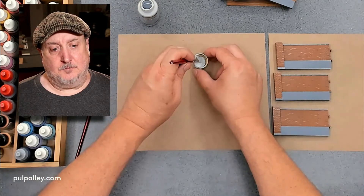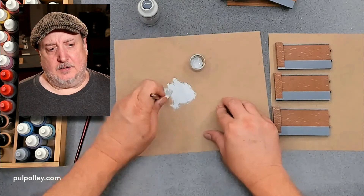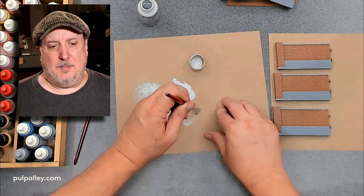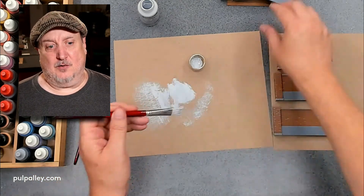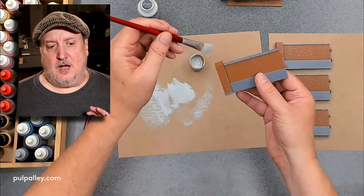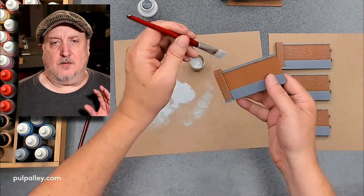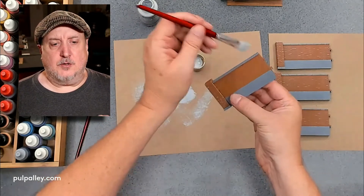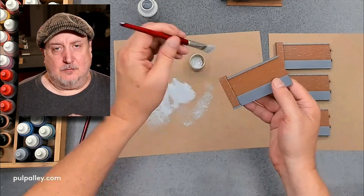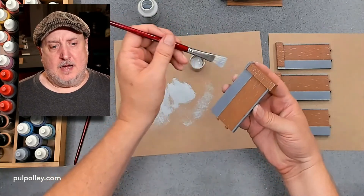I shake up the paint a little bit and use the cap as a pot. I dip my brush in and get it loaded pretty well, then start wiping it off until I feel like I've got about the right amount. The tip here is to always touch very, very lightly at first until you get a feel for how much paint is loaded on your brush — you can always add more strokes, but it's hard to remove if you lay it on too thick.